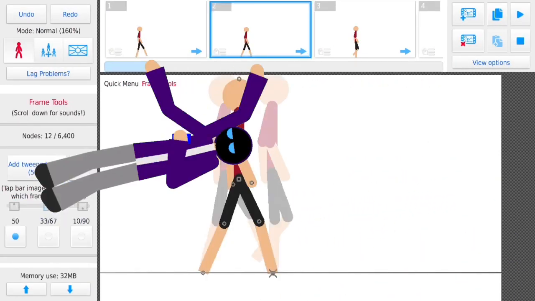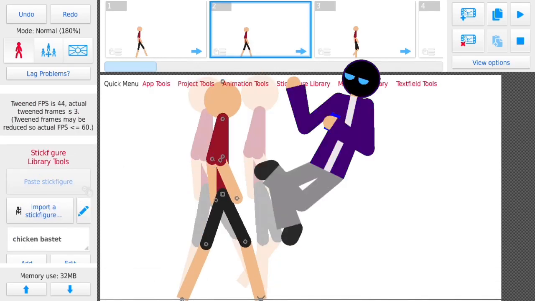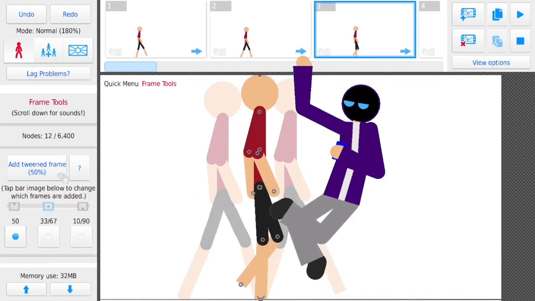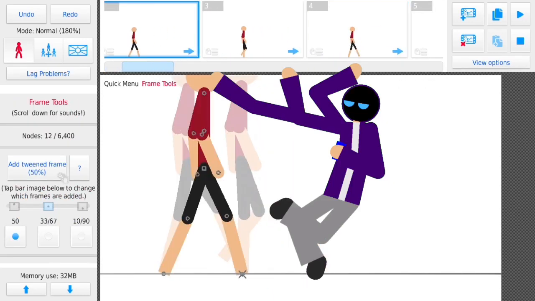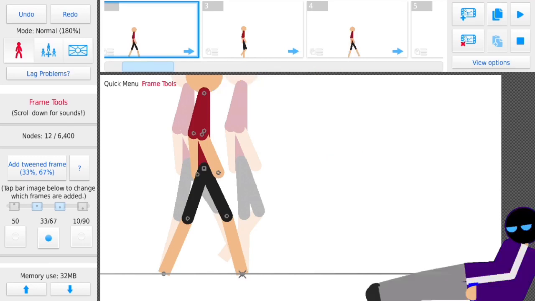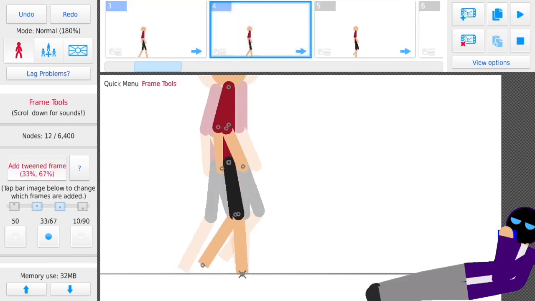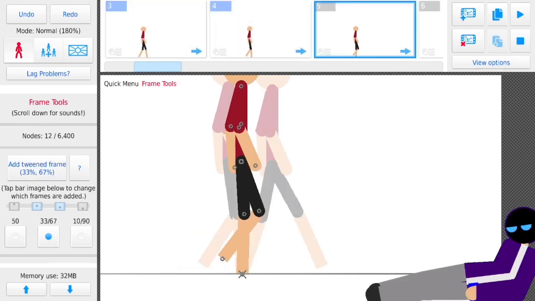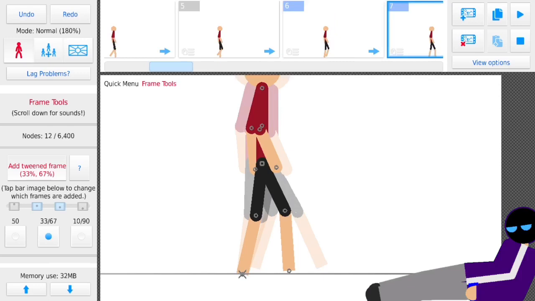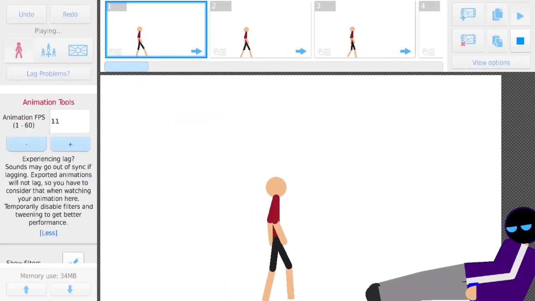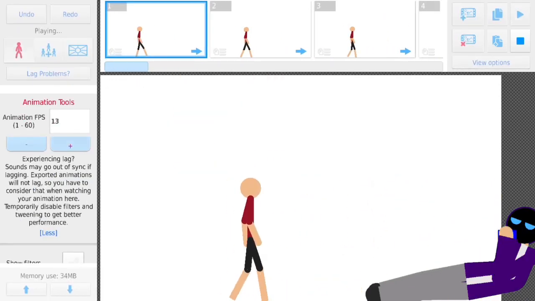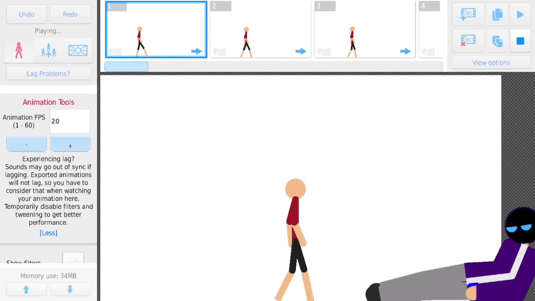So this frame and this frame, they're really close by. You don't really need to add a lot of tween frames in between them. But however, this frame and this frame, and then this frame, these 3 frames have a decent amount of frames that need to be added. So we're just gonna do it simply because right now this is just the basic idea, and you can change this later. I'm just gonna add 3367 twice, and there we go. See that? Of course, we're gonna turn off tween, and we're gonna add a few more frames.